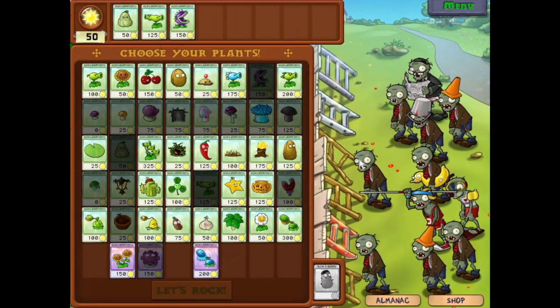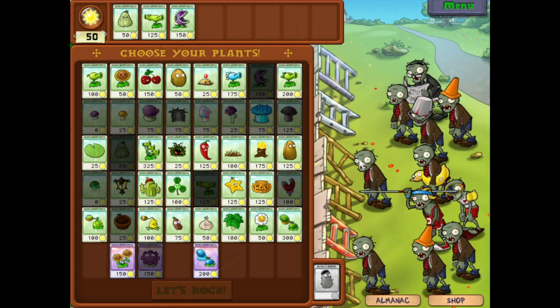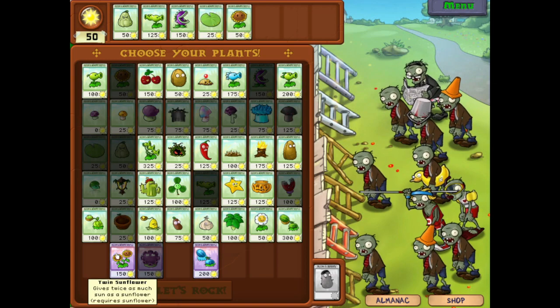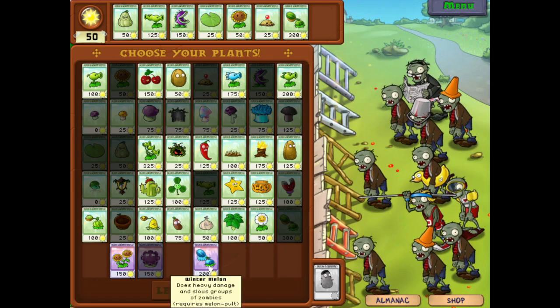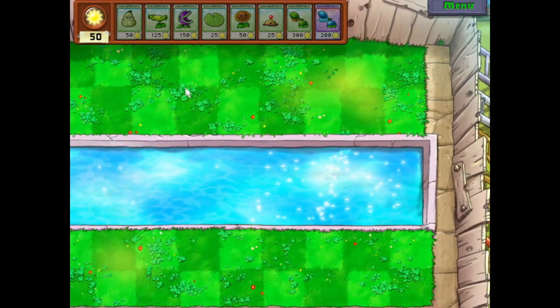Okay. So pole vaulters, bucket heads, divers. I mean, I could just keep doing melon pults. But do I want to? Can I realistically just keep doing this and have it work out? Probably. So also got a potato mine. Melon Pult, I guess. And Winter Melon. Let's see how this goes. I'm not sure if it's gonna work, but I'm gonna try.